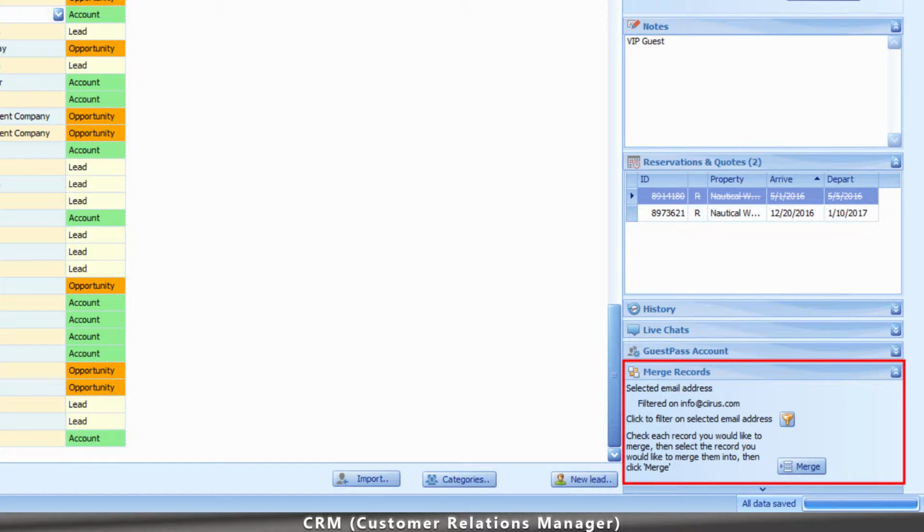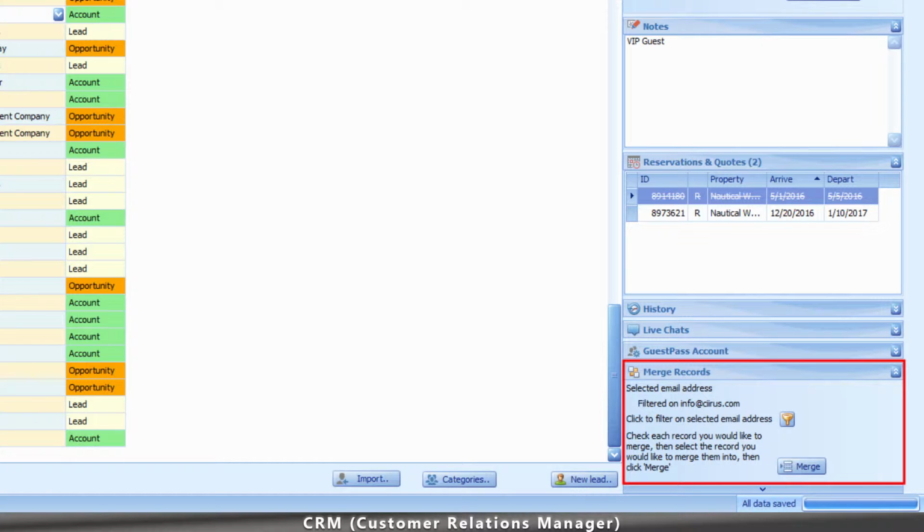The Merge Record feature allows multiple contacts of the same reservation or guest to be merged to a single contact. Sometimes, over time, one guest may inquire or book using different emails, name or telephone numbers, and this contact would appear several times in your system as if they were different people.